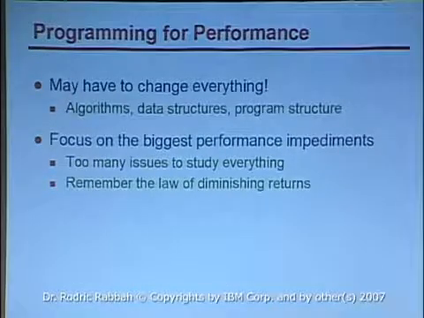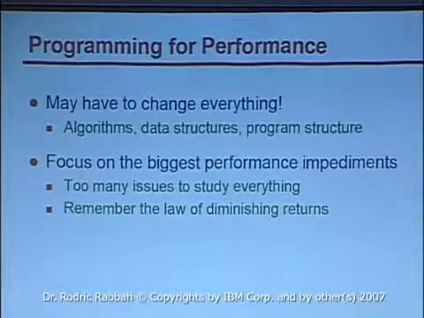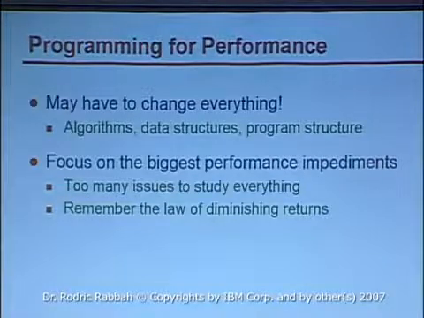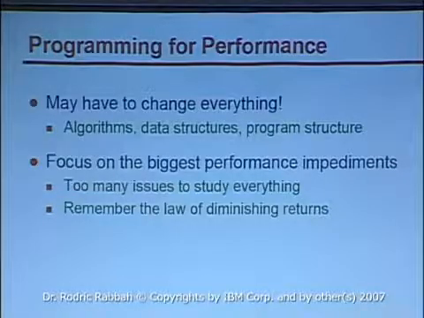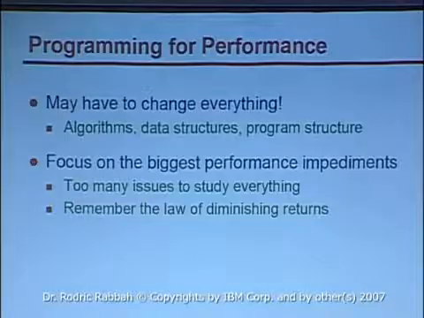And you may have to, in fact, change everything. You may have to change your algorithm, your data structures, your program structure. So in the MPEG decoder case, for example, I showed you that if you change the flag that says don't use double precision inverse DCT, use a numerical hack, then you can get performance improvements, but you're changing your algorithm really. And you really want to focus on just the biggest nuggets. Where's the most of the performance coming in, or where's the biggest performance bottleneck, and that's the thing you want to optimize. So remember the law of diminishing returns. Don't spend your time on doing things that aren't going to get you anything significant in return. And that's it. Any questions?